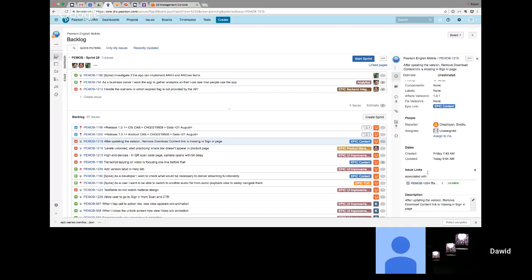This is during the app update. When you have some content downloaded and you update the app to a new version, this remove download option will be hidden, disabled. So we need to fix it. Okay, so estimation.